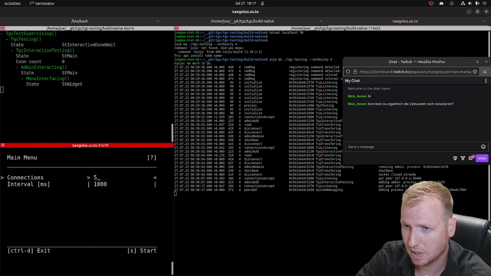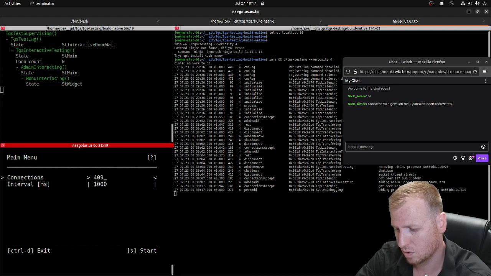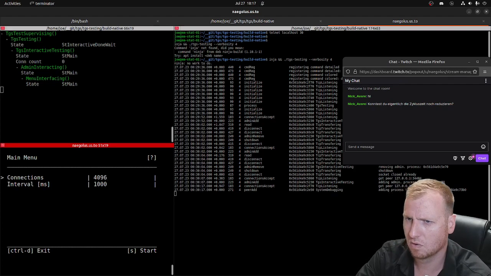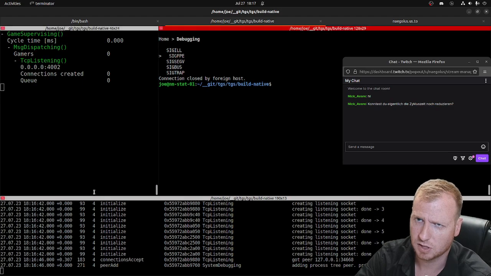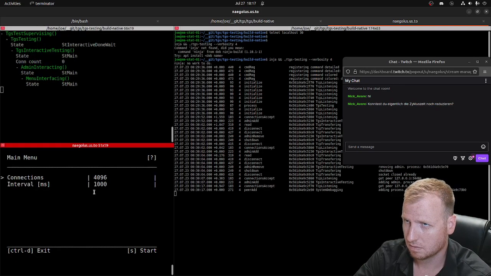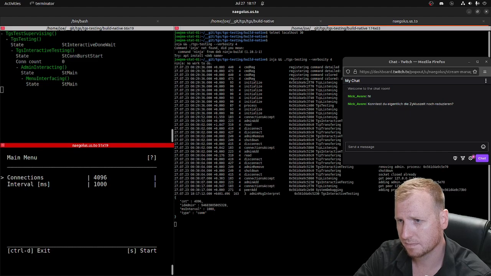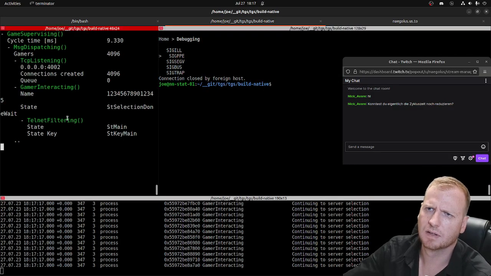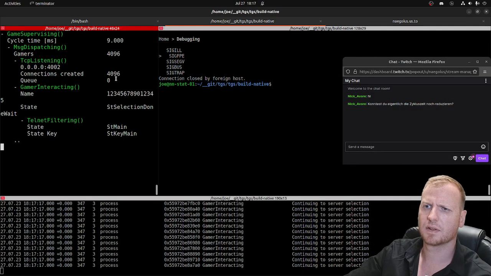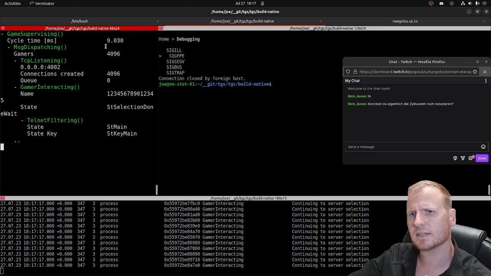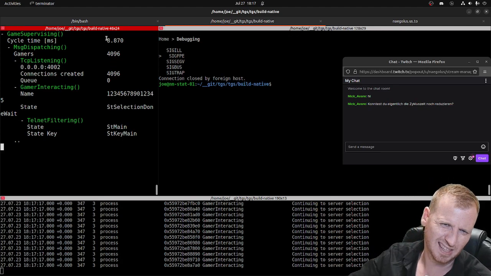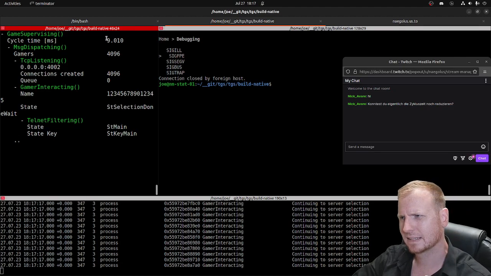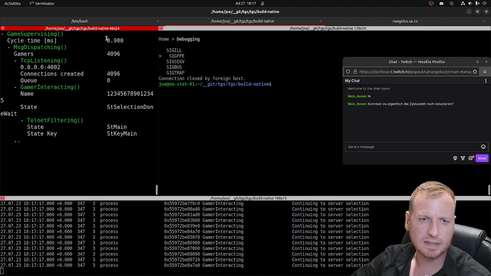And now we can make some more connections. So now the server has 4,000 connections, and the cycle time is 9 milliseconds. That's quite a lot, but at the moment for us it's good enough.